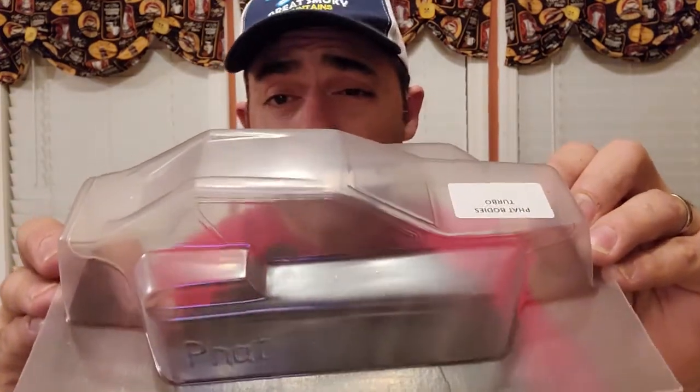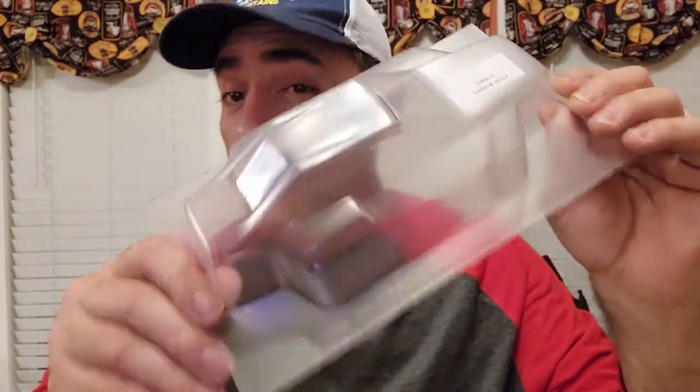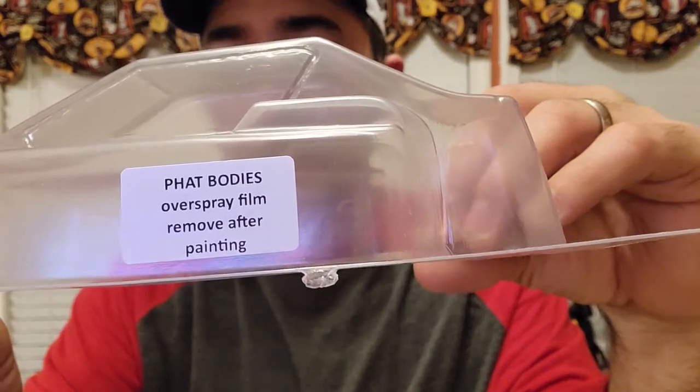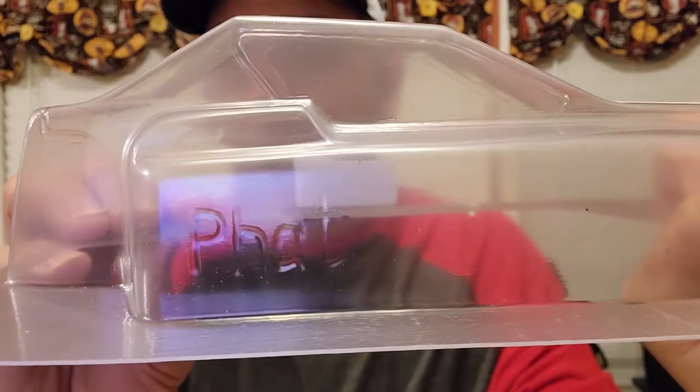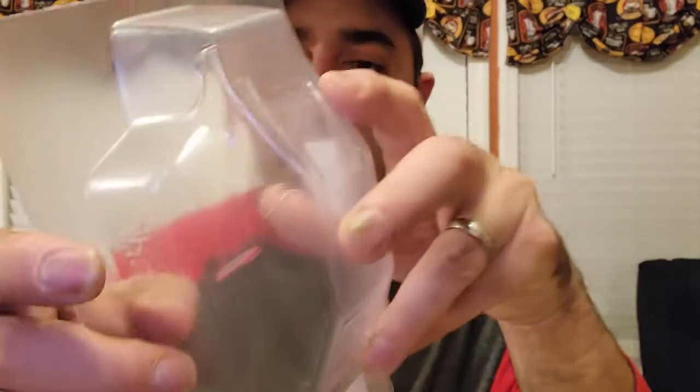So when this car is done, you're going to see it. All this stuff that I'm showing you right now, you're going to end up seeing it built. And some of them will actually have some tutorials because I have learned some things from online. And there it is, Fat Bodies Turbo. And it has the word fat on one side, so I'm probably just going to paint it in the color that it actually is supposed to go there, but I don't know yet. I'm just working on what I'm going to do.